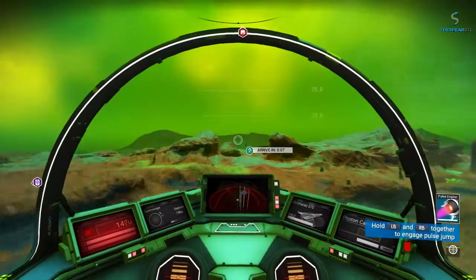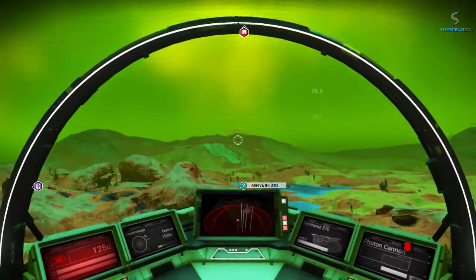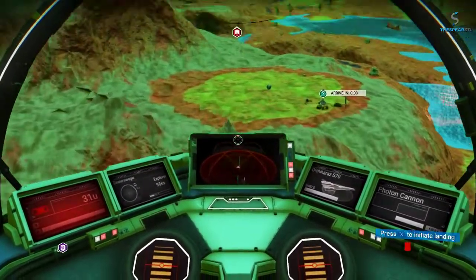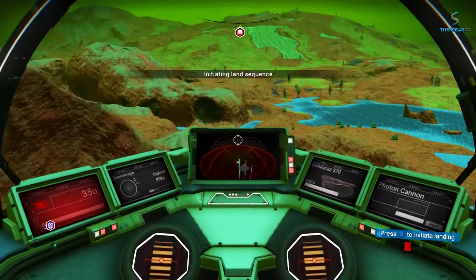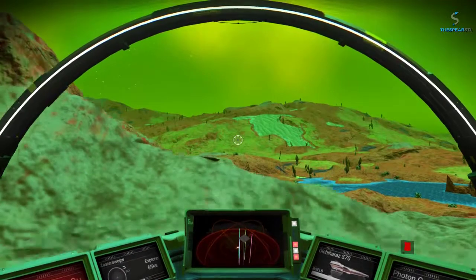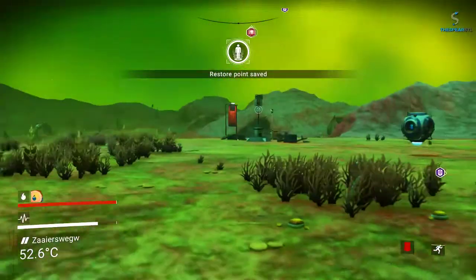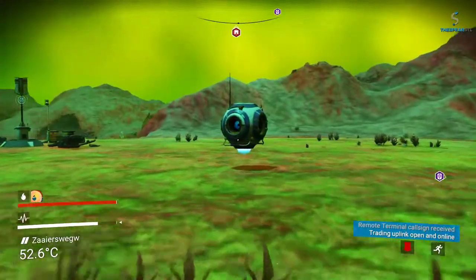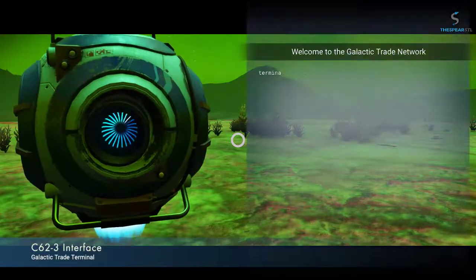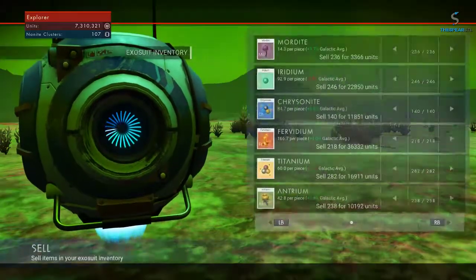Alright, this is gonna be about it, I think. I'm about to take off and head for the... Whoa! About to take off and head for... There you go. Galactic Trade Terminal. Engage! Nice, nice. It's only 52 degrees now. It's rather nice. I'm going to see how many times I can say nice.